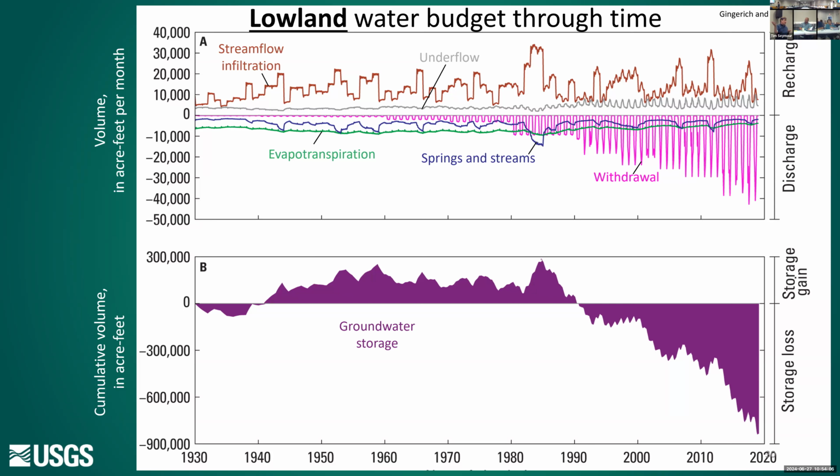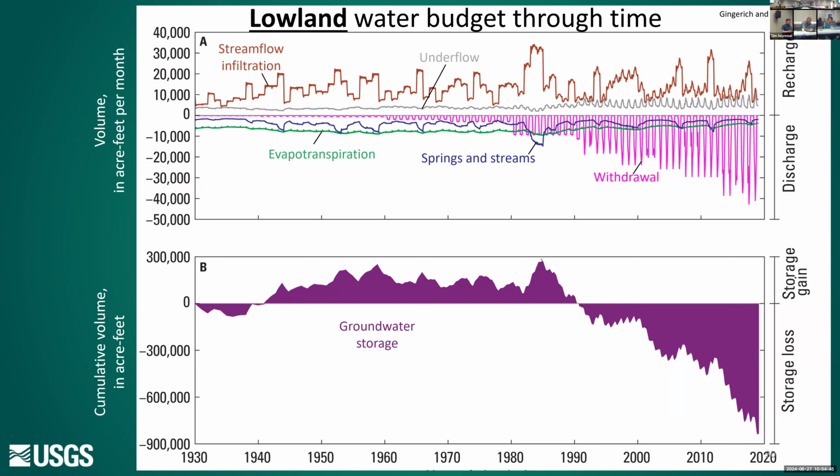We move into a condition of always taking more water out than what's getting in. So we have increasing storage depletion through time, and that's represented by the water levels that have dropped over the same time period, until we get down to the end of the model in 2018, when you accumulate all that storage loss from the groundwater system, about 900,000 acre-feet of total cumulative volume taken out of the system through 2018.